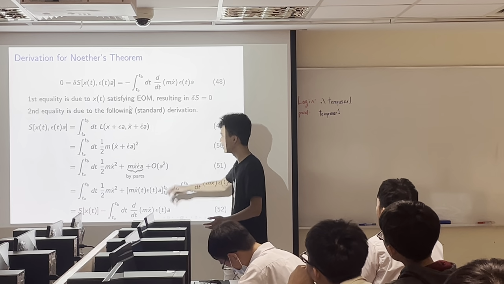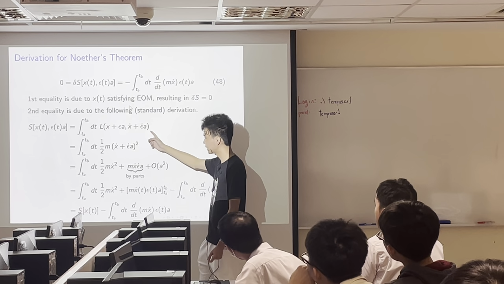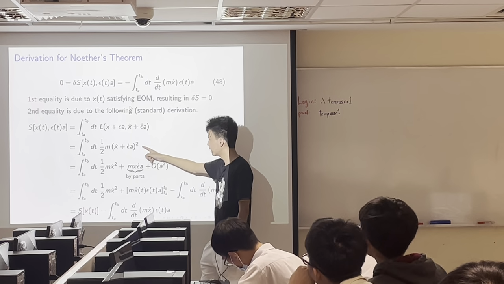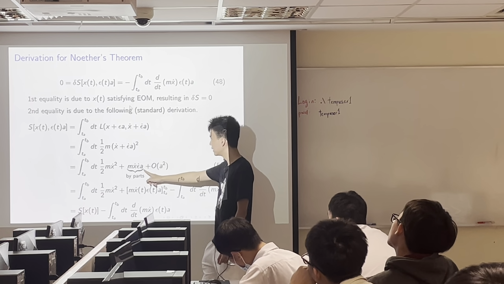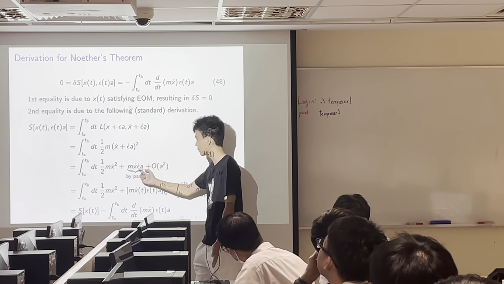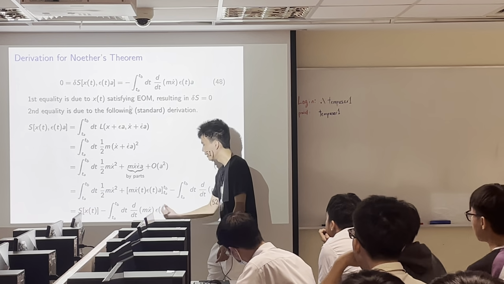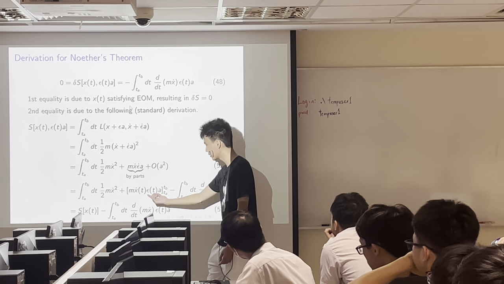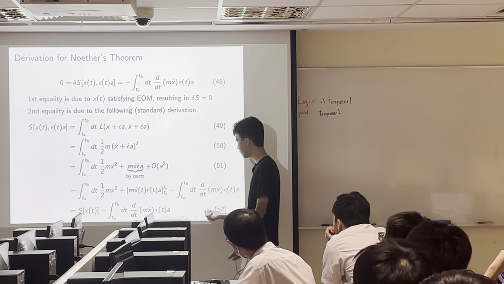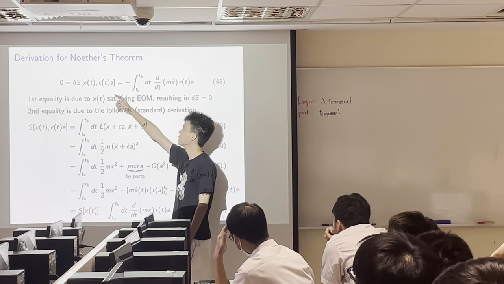And the derivation is usually in the following form. So this is just substituting in the definition. The definition for our choice of Lagrangian is half m v squared, but now the v is this very v. Then over here we expand it out to terms linear in A, first order in A. Then in this part we have an x dot and an epsilon dot. We integrate by parts because we're going to isolate out the epsilon. Remember this epsilon of t is a function we chose, so we can choose it to vanish at the endpoints. So we choose that, then we get this quantity, and we get back equation 52. So this derivation justifies the second equality.